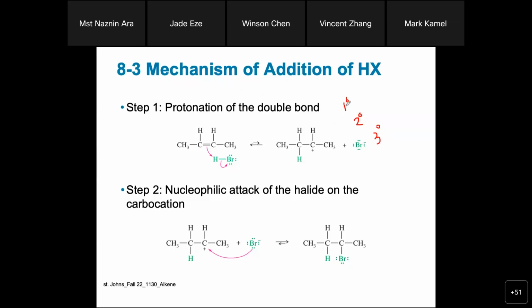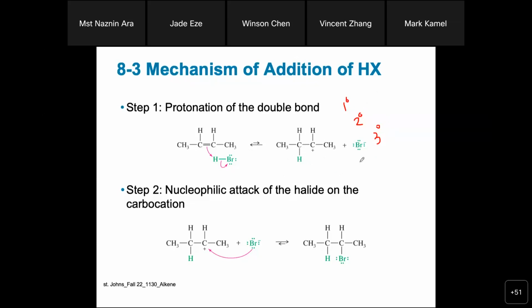So according to our Markovnikov rule, try to understand that they are telling us that this proton part will add, after breaking the pi bond, to the carbon which has more hydrogen. That means when we see any kind of alkene in our reaction, we will find the double bond and the carbon which is less stable. That means we have to find whether the carbon is primary, secondary, or tertiary. If it is primary, then hydrogen will add to the primary and the secondary carbon will make the carbocation. If you have a carbon-carbon double bond between secondary and tertiary, then the secondary carbon will add the hydrogen and the tertiary will go to the nucleophile or the base, like bromide.